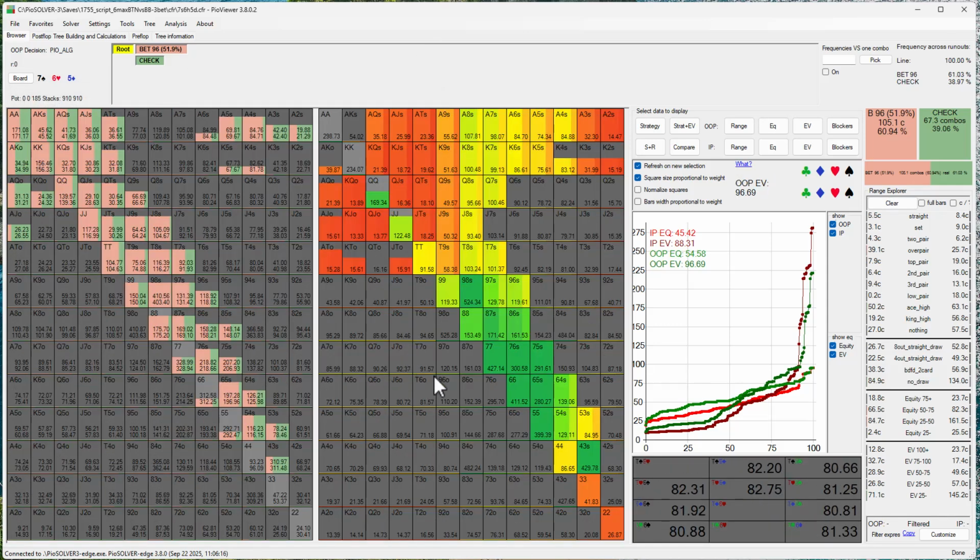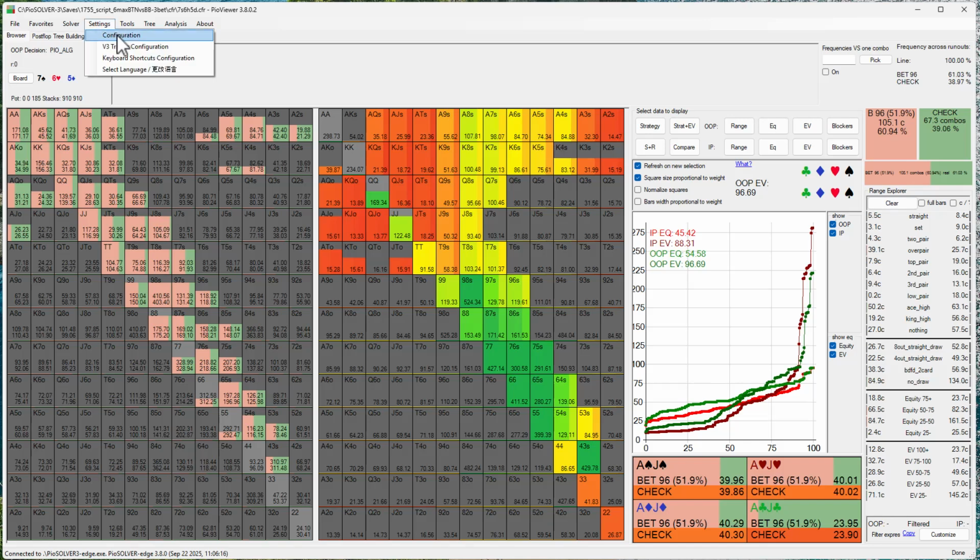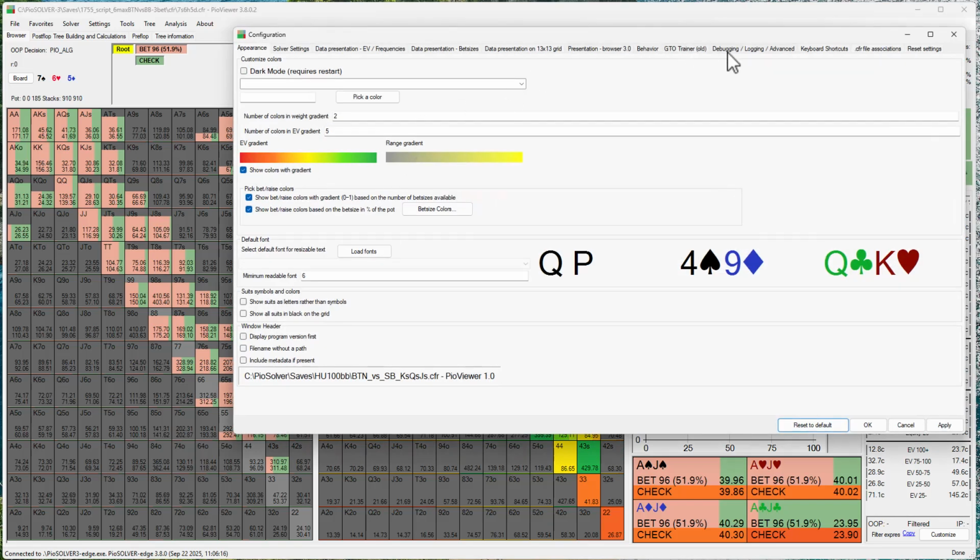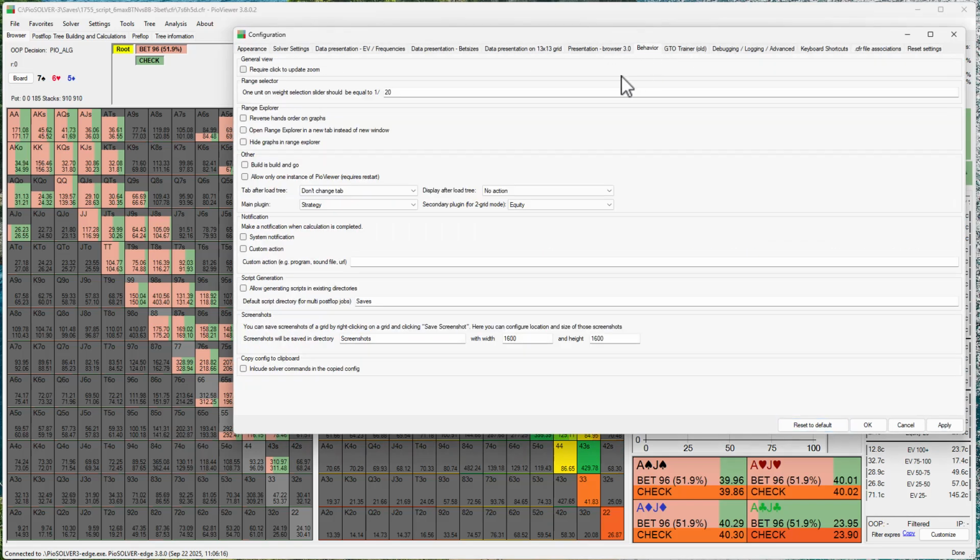One more improvement I'd like to mention from the recent updates is the ability to more precisely select what should happen when we open a new tree. We can go to the Behavior tab and select what we should do after loading the tree, meaning which tab should be open.